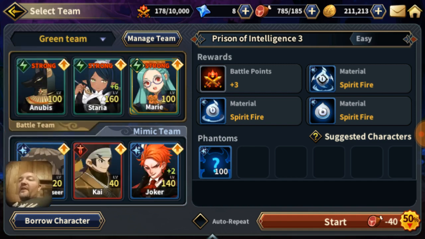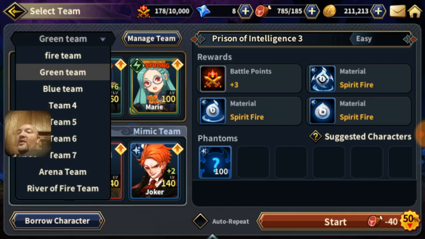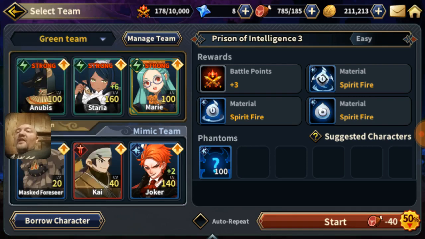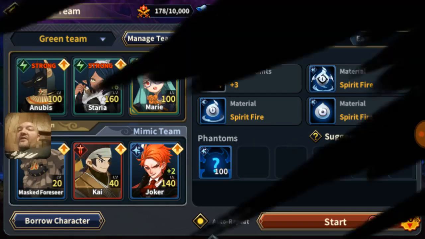Yeah, that's another thing I recommend doing: spend a little bit of time and make yourself a few different teams. At least one of each color, and then an arena team and a river of fire team. It just makes it much easier for selecting teams. Yes, just go. I have plenty of stamina now.